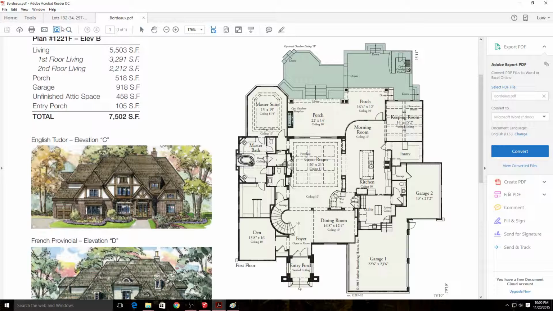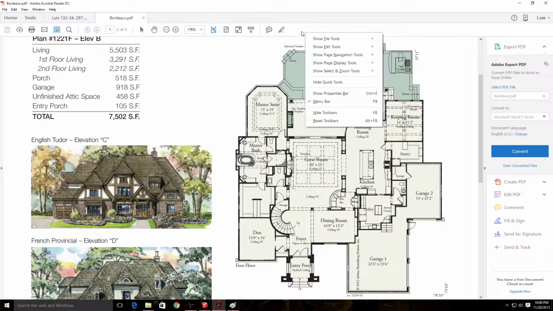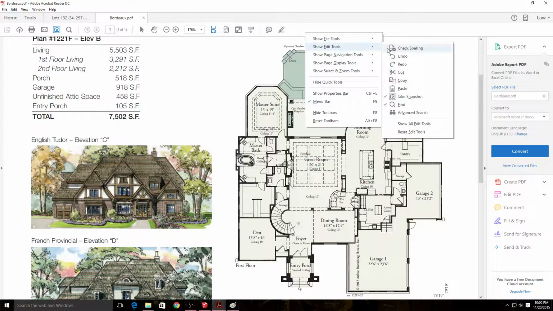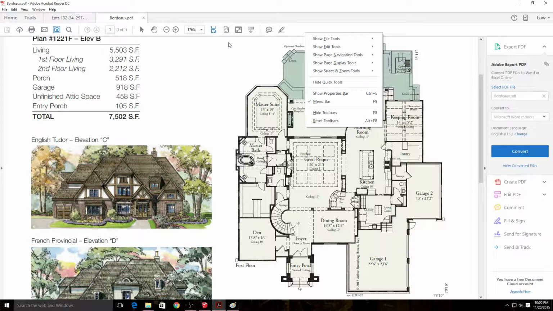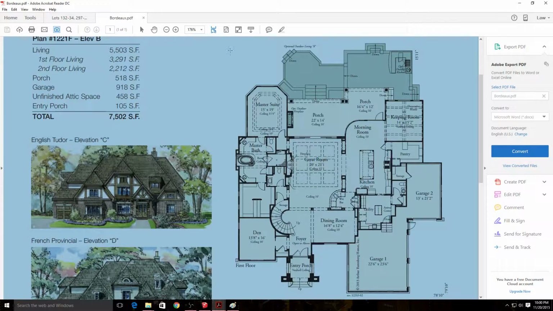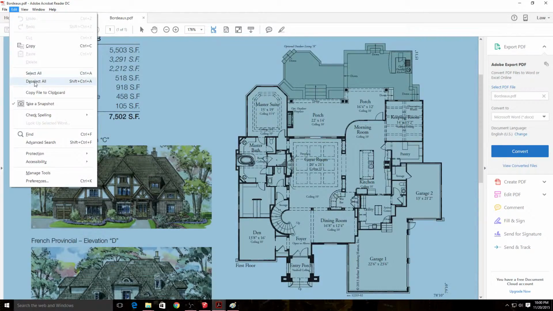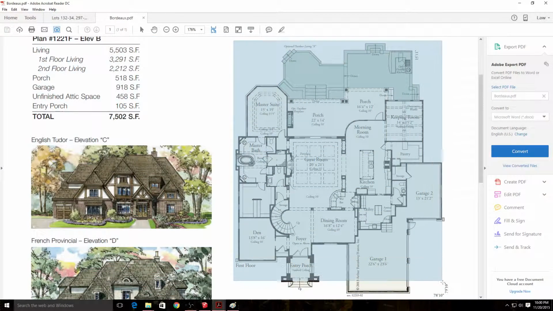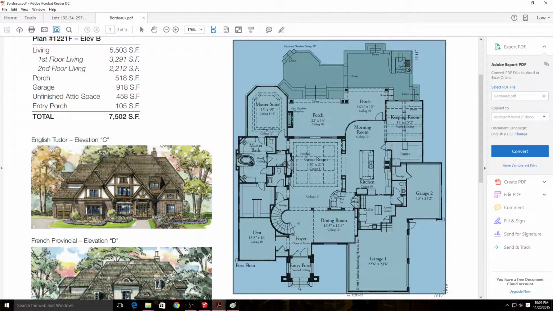Grab your camera. If your camera is not right there, just right click on this bar here and you'll be able to find it within the show edit tools and take snapshots right there. But I already have it grabbed, so that's not what I wanted to do. I want to view or edit and deselect all, and let's try that again. Make sure you're grabbing every piece of the house, because if you're lot fitting, you got to get everything, even little tiny wing walls. But you know that.